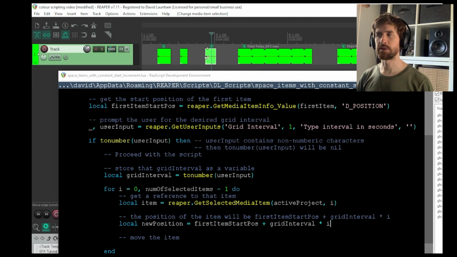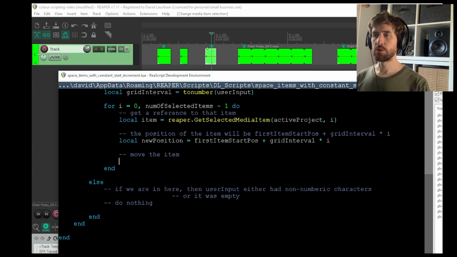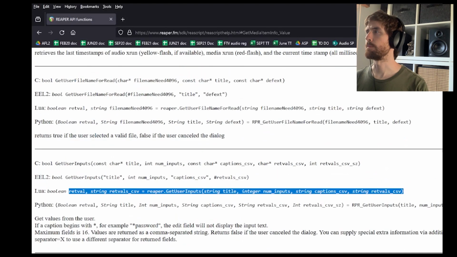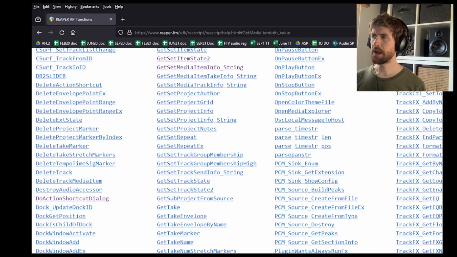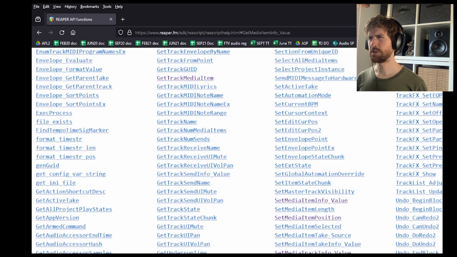Hopefully you can see how that's going to form. Cool. And now we move the item. So that is, good question. Set item position. Set media item position. There we go.